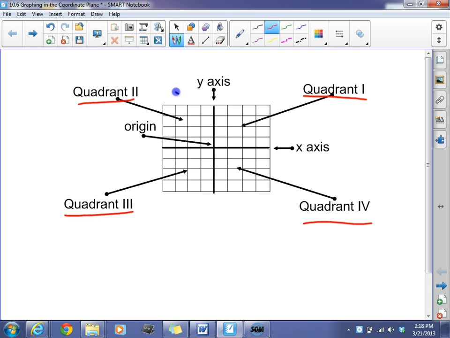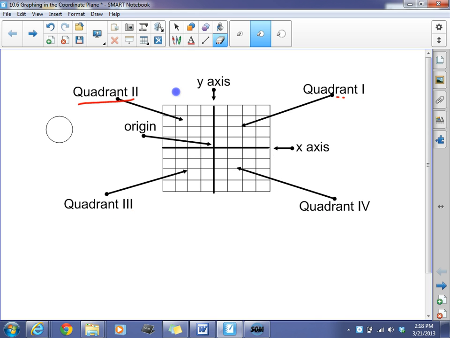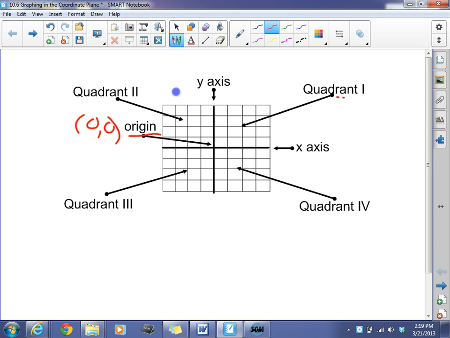Then, some terms you once again should already be familiar with are the x-axis, that's the horizontal axis, and then the y-axis, that's the vertical axis. Okay, so we take x points and we take y points and we put them on the axis. And the last term that I want you all to remember is the term origin. Now the origin is the very center of the coordinate plane. So the origin's points are, the x value would be 0 and the y value would also be 0. The point 0, 0 is what we call the origin.